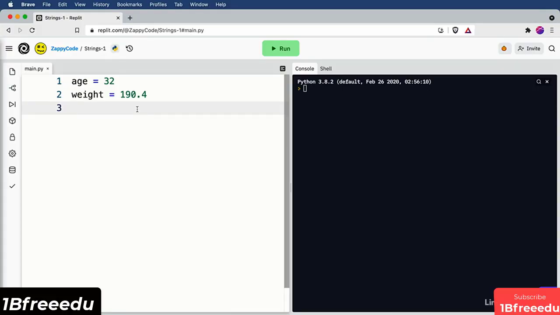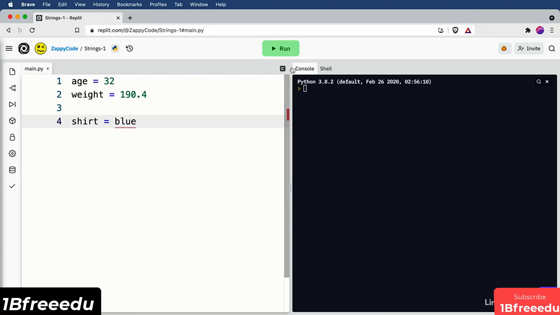Now that we've learned about two different number types, integers and floats, we're going to learn about a new type called strings. And strings are a way to represent text inside of Python. So I left some examples here to show both an integer and float, and let's talk about our new type, which is string. So let's make a string variable that represents my shirt color. So I'm going to make a variable here called shirt, and I'm going to set this equal to a color. So my shirt is blue, so I'm going to say shirt is equal to blue.